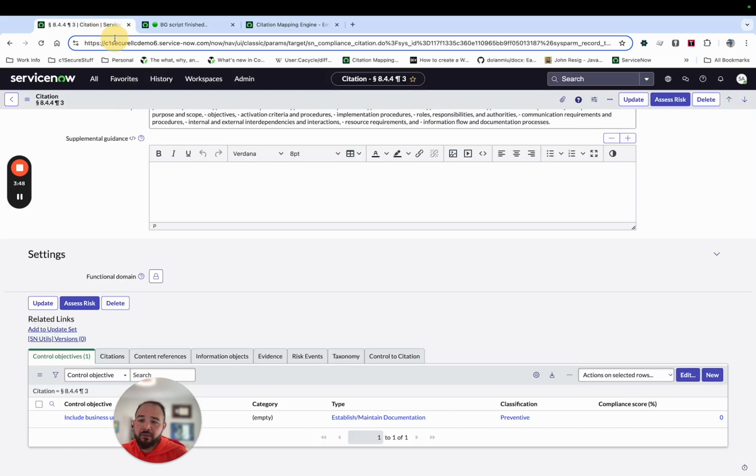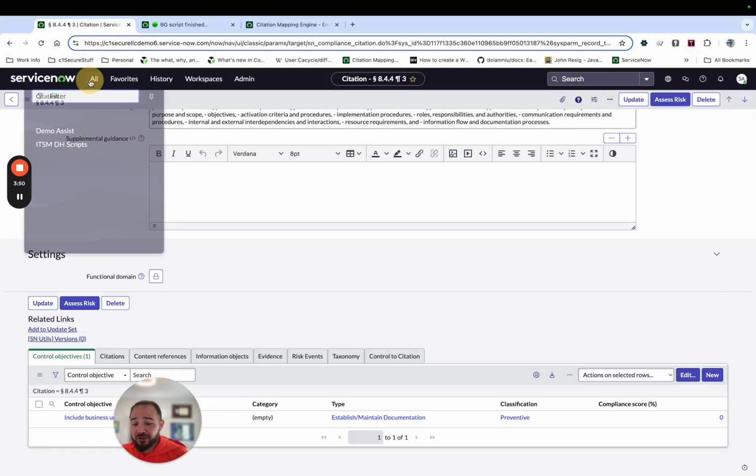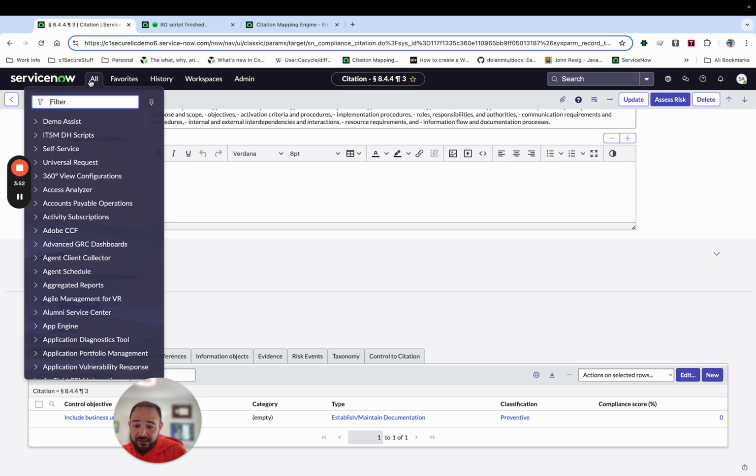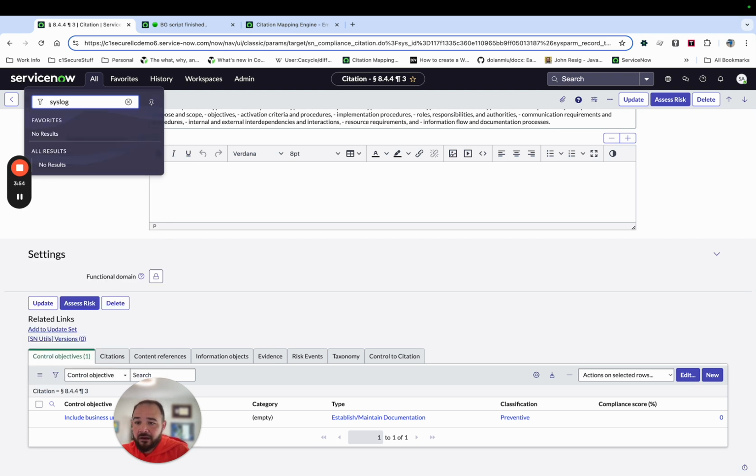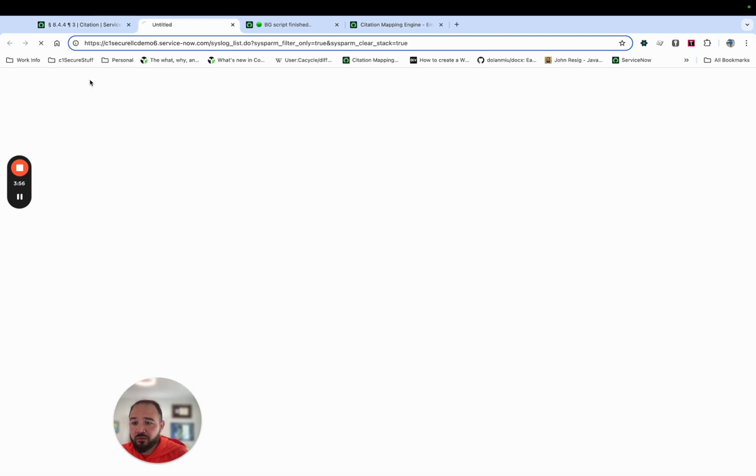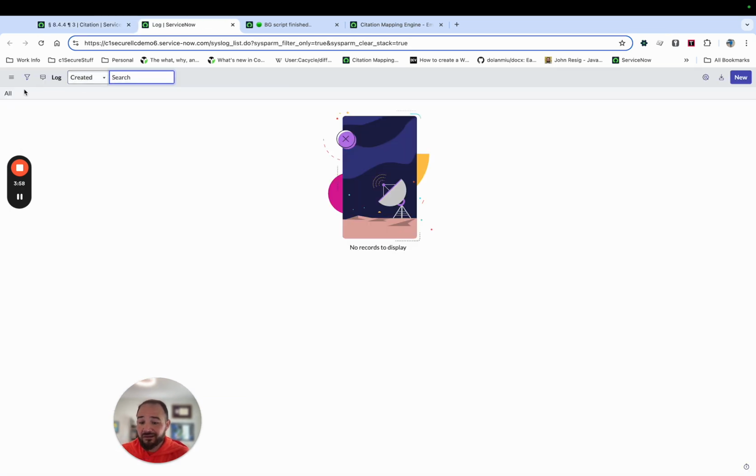Now I'm going to go to the log table and show a trick I showed in my last video, which is syslog.filter, opened in a new window. You'll see here it opens the log table without any data coming back, which depending on your instance is sometimes a really good thing, because some of these tables like log can take a long time to load.